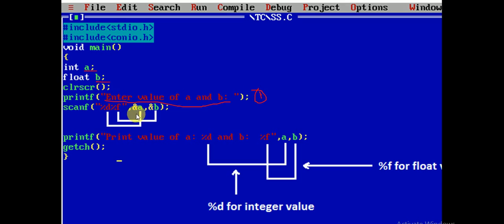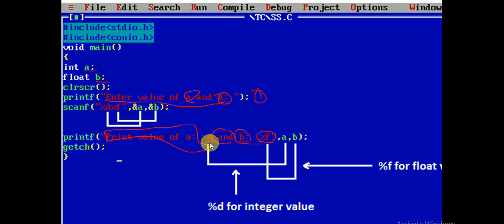Next scanf. Now in scanf what are you accepting? You are accepting one integer and one float value. So &a, &b. This is of integer type, this is of float type. So scanf with integer and float format specifiers, for a and b. Now I want to print the values which are entered by the user. Up to this part is the user message, then the format specifier, this is also a user message, then the variable. Now this is a simple message, and this is the format for b.